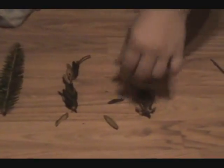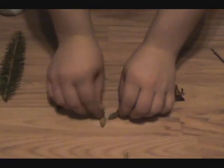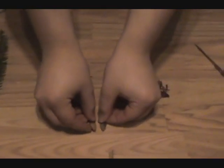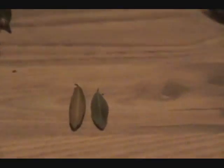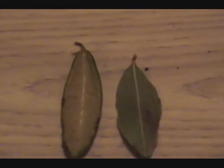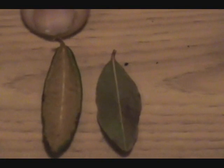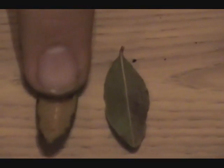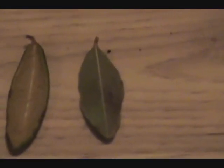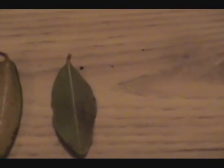So there we go. Two plants, pretty similar. And the leaf shapes are totally similar. From the top, they look very similar, pretty identical. It's the underside that I look at. But let's look at the underside. Let's get a really good close-up. I don't know if you can really see it, but on the left-hand side is the Labrador tea. It is fuzzy. It's hard to distinguish here on the camera. I don't know if you can pick it up, but it has a hair on the bottom of it. Whereas the kalmia, as you can see, is pretty green, just like a regular underside of a leaf.